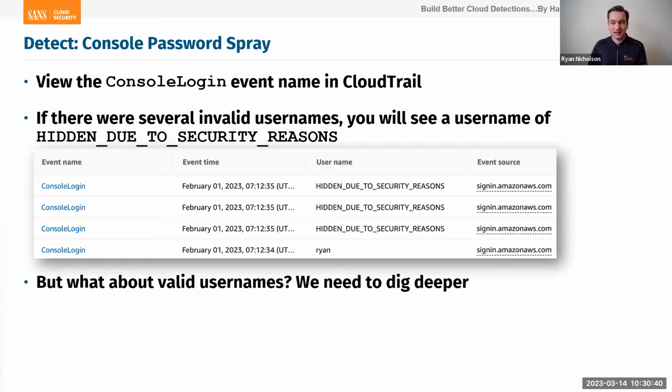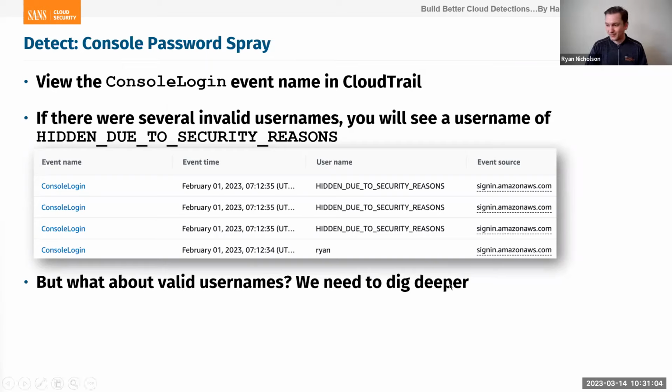If you were exporting this data to S3 or CloudWatch, of course, this will look quite a bit different because you're going to be using CloudWatch Logs Insights queries probably to access that data, to sift through that data. Or if it's S3, you're going to have to export that to another location to be able to extract those events and slice and dice that data. So we got lucky here. The data is in CloudTrail and we can see some of the results.